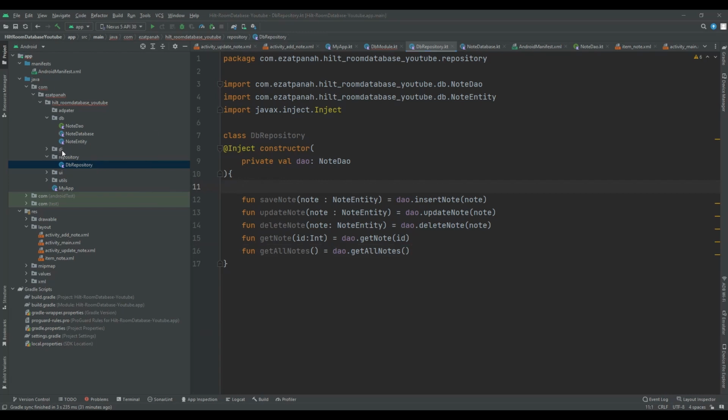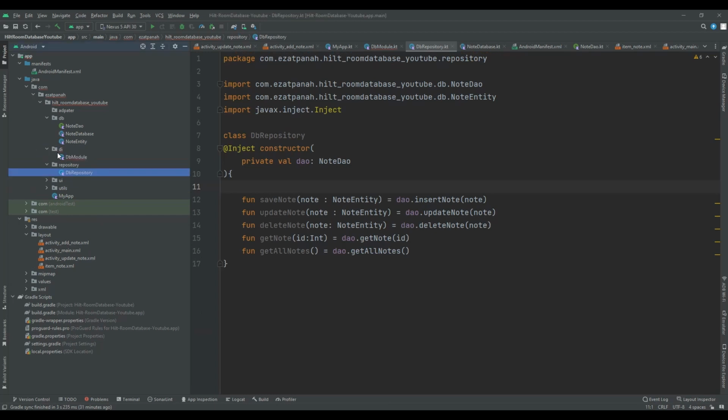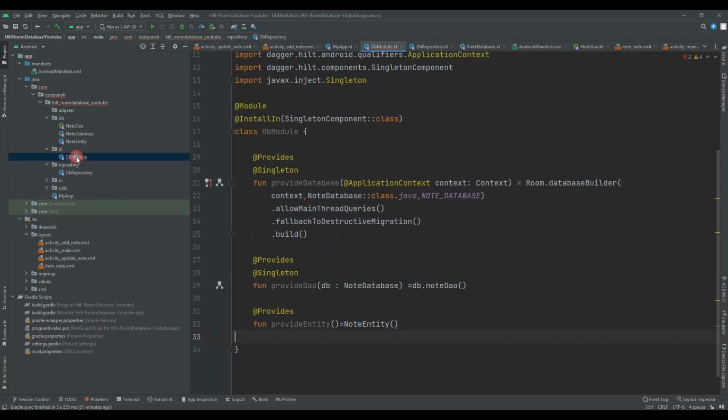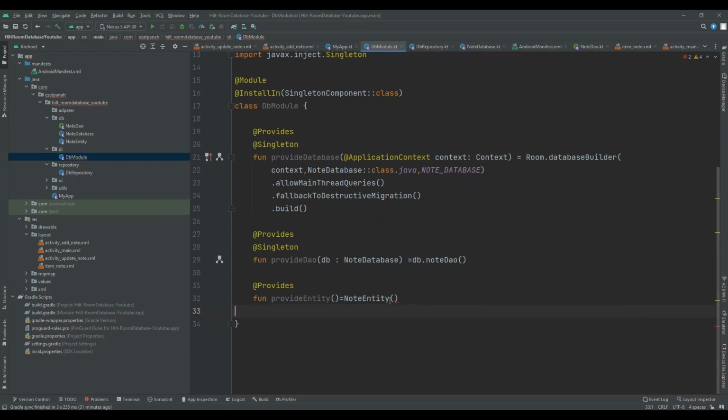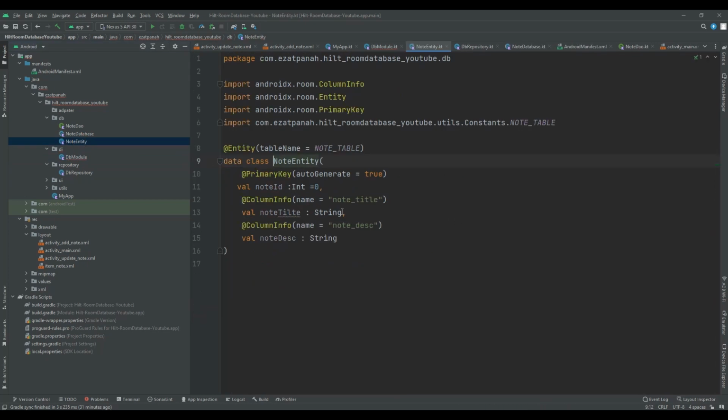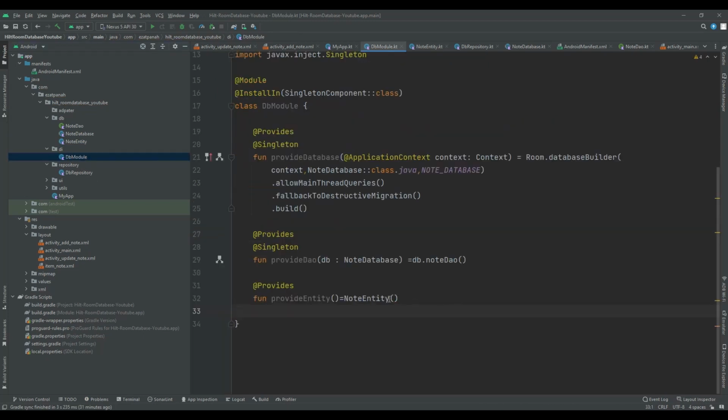Here I can see there is an error inside my module file. So let me check it. Why is there... Oh, okay, guys, when you try to use dependency injection, your entity should have a default value. So here I just need to add something like that, and here you can see the error is gone. Continue, and in this step I should create an adapter for our recycler view.